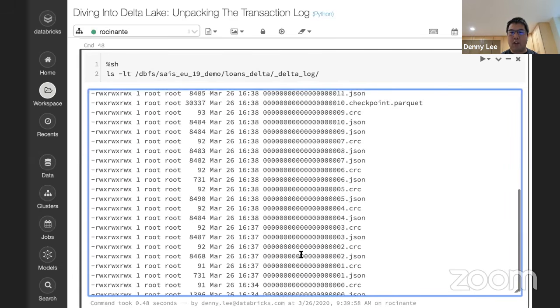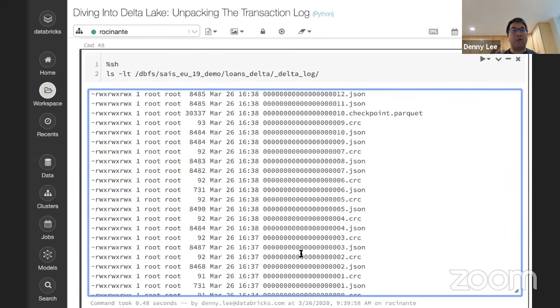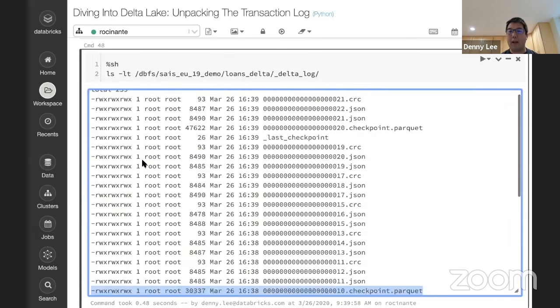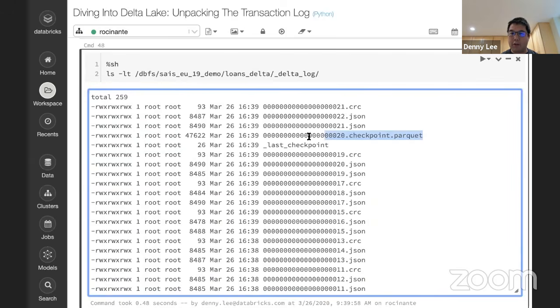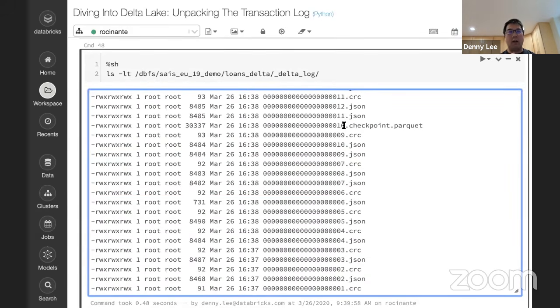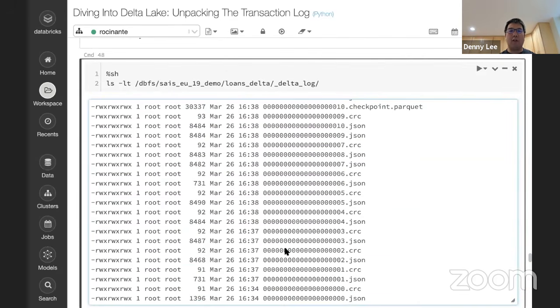And for each JSON that's been added, this is the transaction log that you're calling out. And just as Burak mentioned before, every 10th one, we go ahead and switch over to Parquet to speed things up. And right now, here's the second one because this is the 20th file. And so right now we're on version 21 or 22 of the history for our Delta table. So you don't have to look at it like this.